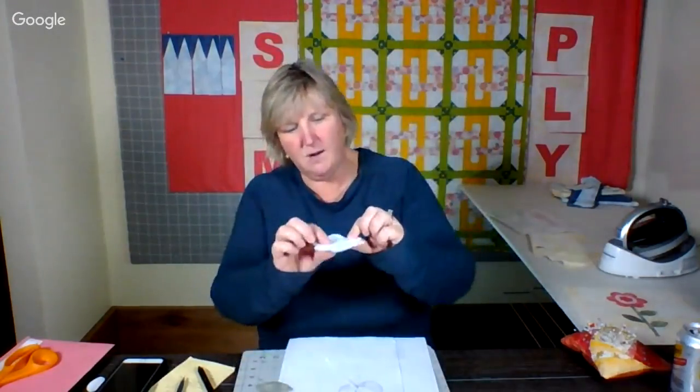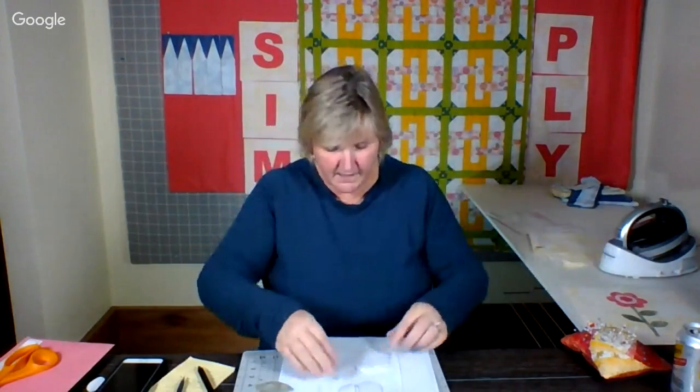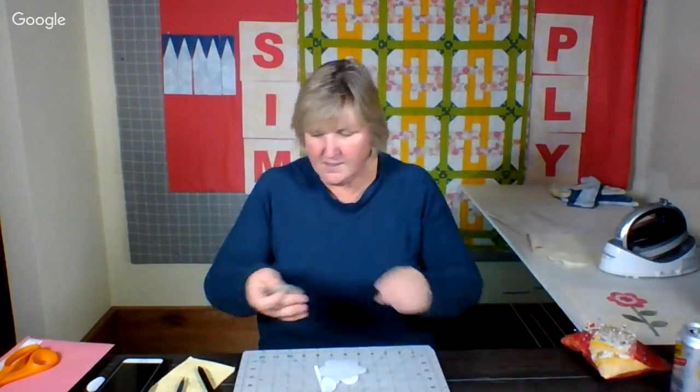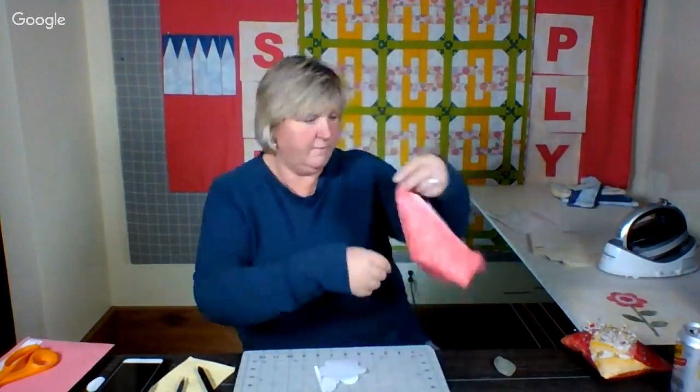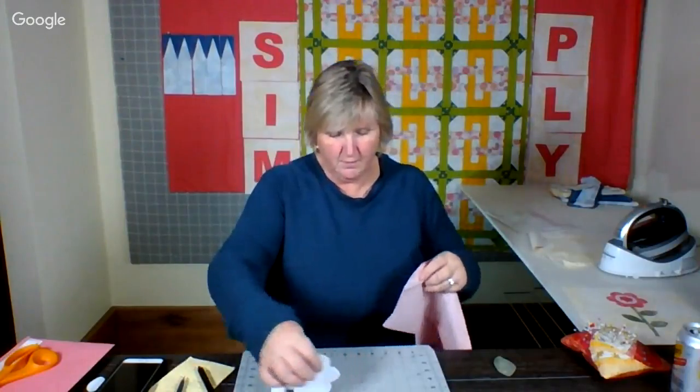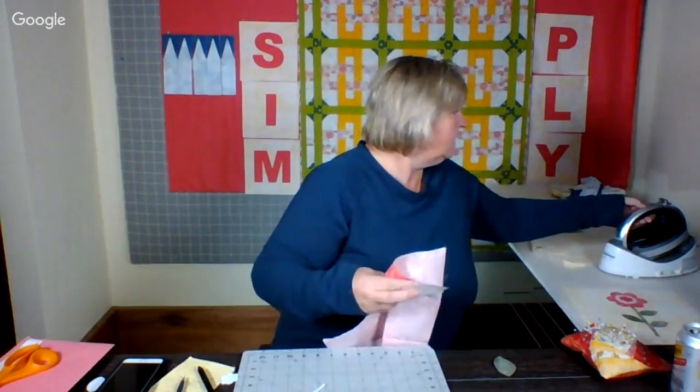Then what happens, and I've already done them and I'm going to use them again, is I printed them out on freezer paper and I cut them out. And the back here is waxy. And I have all of my 7 pieces. I need 7 pieces for each flower, okay? So then what I do, we're going to use that, that's one. I have 3 more of these flowers to do. So let's get my iron ready.